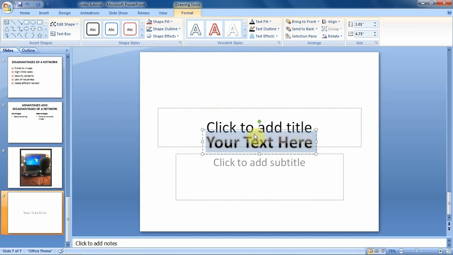So in this text box, it is telling us "your text here", meaning that you're going to replace the text in this text box with what you'd like to add in this very text box. So to replace this text in this text box, you just click there, then you delete the text in the text box by using the backspace key. Then after, you can now start typing or entering the text you want in that very text box. For instance, we can say network topology.